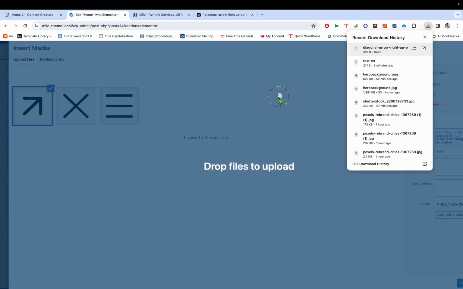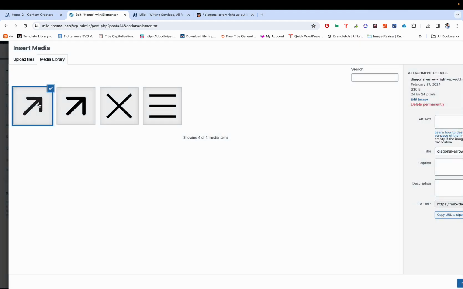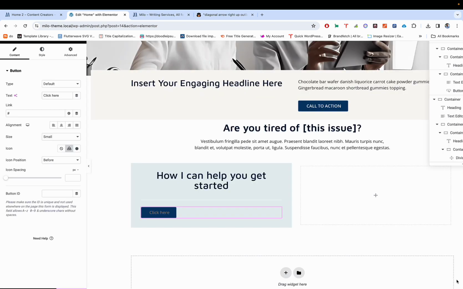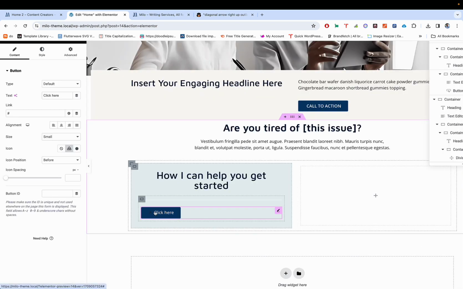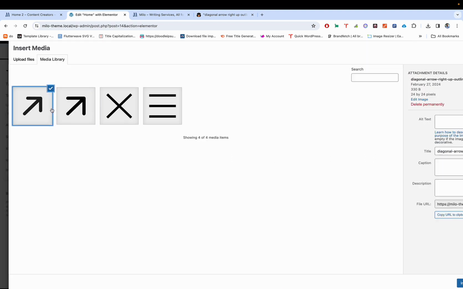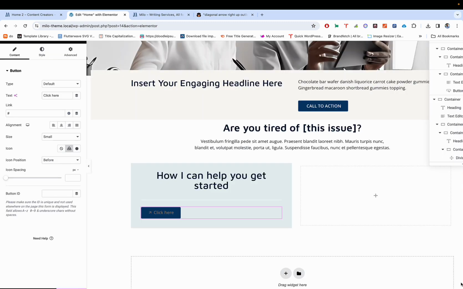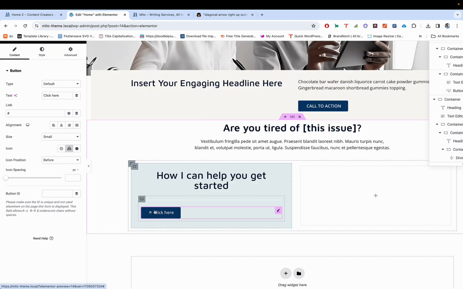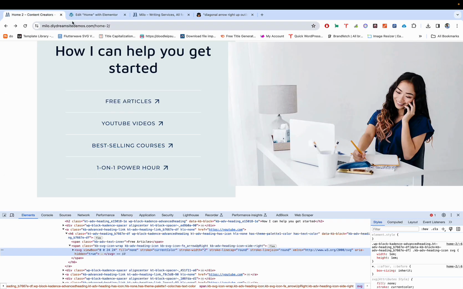I think they are the same. Let me just put it in. Yeah, they are pretty much the same thing. Any one that you like, you can use. So I'm inserting it here. But look, it's not conforming. The colors are not changing. So let me use the one that we stole from that website. I think this one, icon.svg. Yeah, I think this one is conforming, which means that the color is changing with the text. So this is a better option, the one we stole from this website.